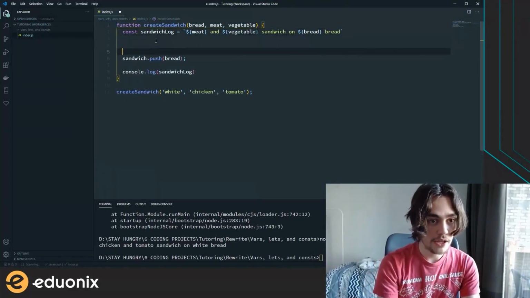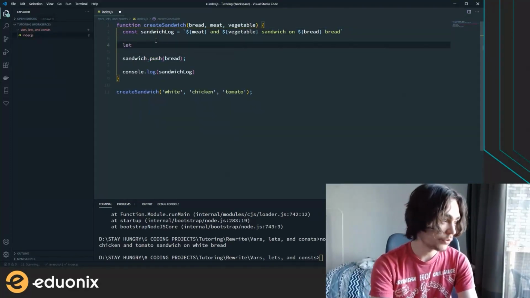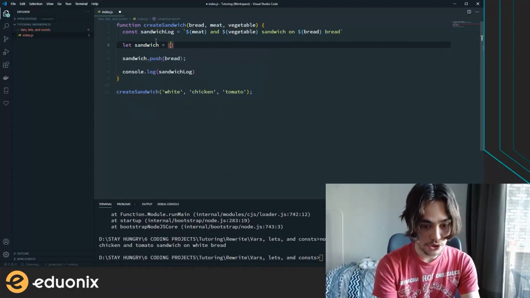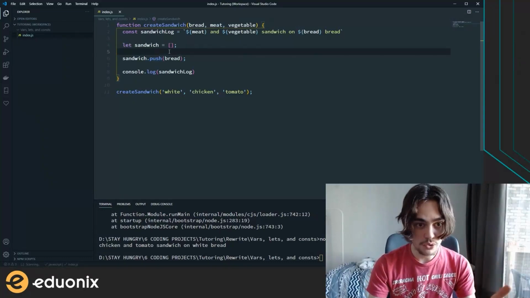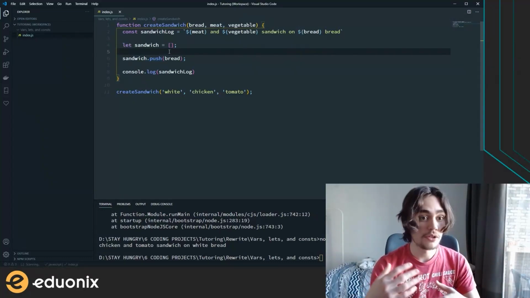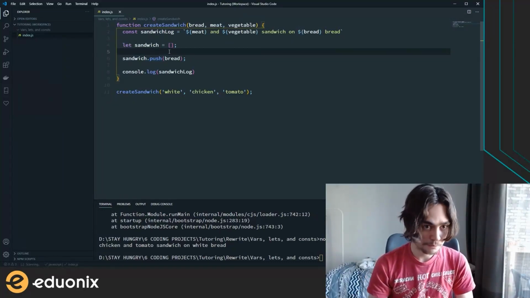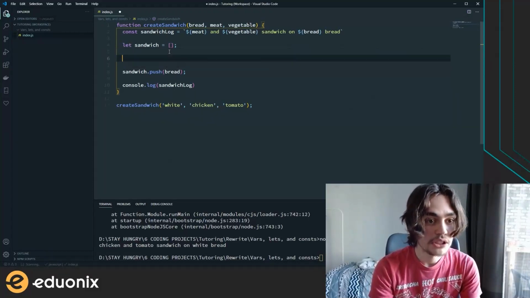But instead of using a var, we're going to go ahead and use a sandwich let. So if we need to use a variable that's going to be modified and reassigned, we use a let.